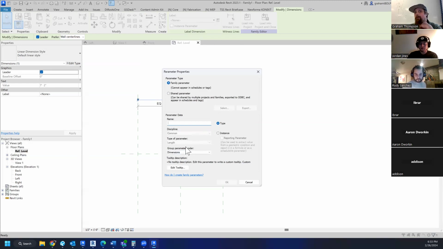And it's a length parameter that should already be categorized as a length because we are choosing it from the label. So what I want to do is just go ahead and call this width. And I typically work in caps lock, and so I'll just call that WIDTH. And I'm actually going to call this TABLE WIDTH, just because I like to be specific on what type of width that I'm talking about.